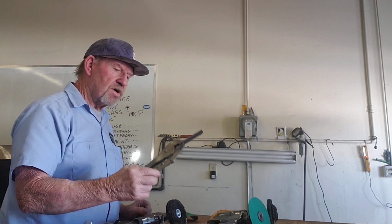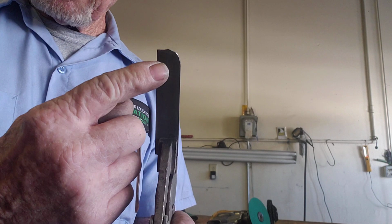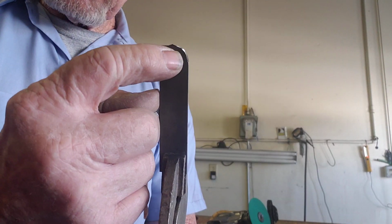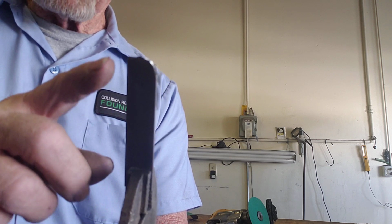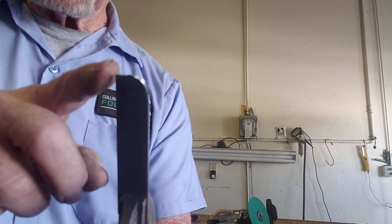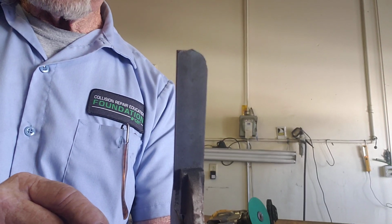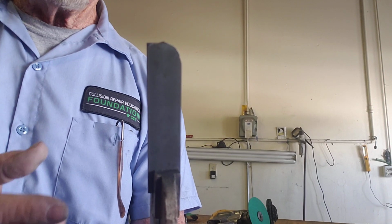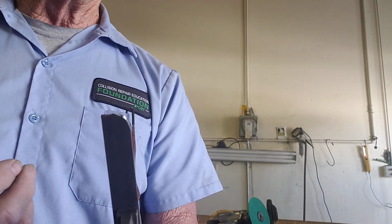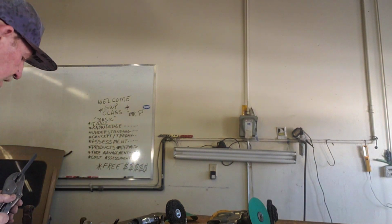Now remember this piece right here? You see this area over here, this rounded area? It was less than 15 seconds before square, just like this side. So how much damage can you do to a piece of sheet metal? A tremendous amount. You leave big, deep gouges and scratches in it. Can you fix it? Sure, but time is money, and that's not what we want to deal with.